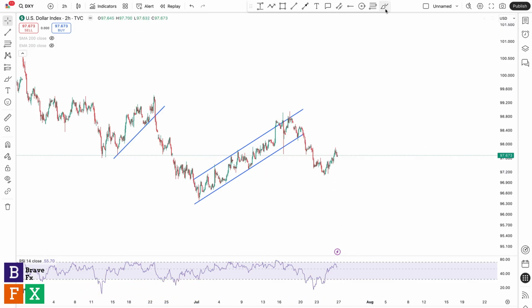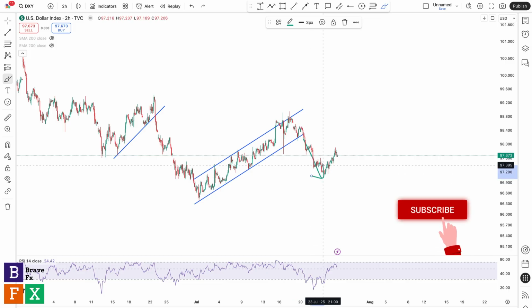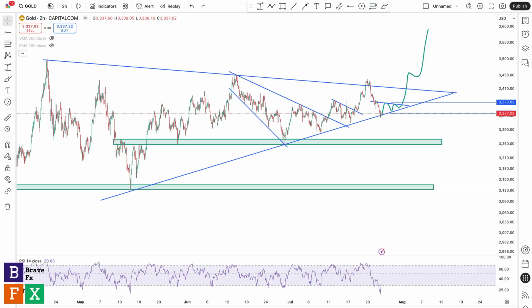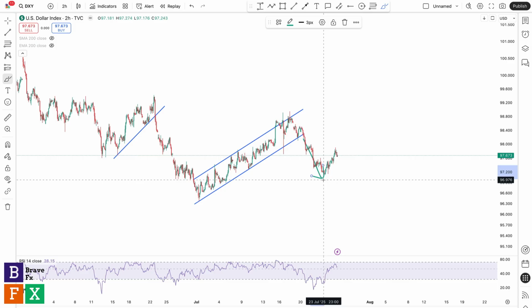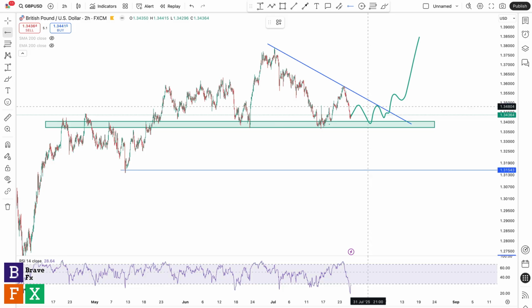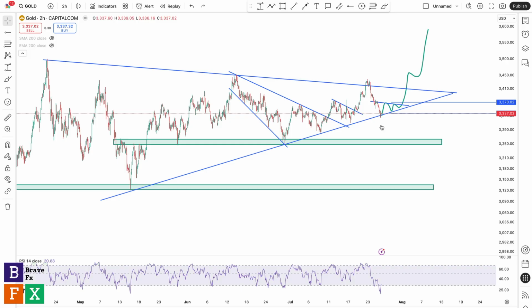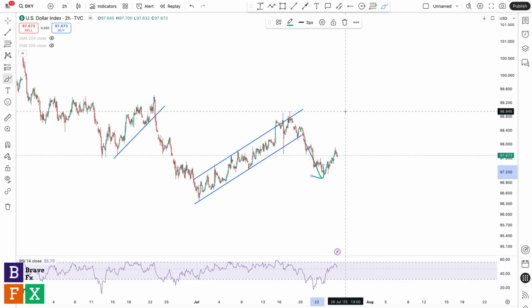So that happened. This movement over here led to the movement we had on GBP-USD, movement to the upside, and the movement we had on gold, movement to the upside. And back to DXY, this movement now, as some sort of a reversal to the upside, is exactly what led to this reversal on GBP-USD to the downside. It also led to the reversal on Bitcoin to the downside, among other things, of course. But DXY is a major mover: dollar strong, moves the market; dollar weak, moves the market.